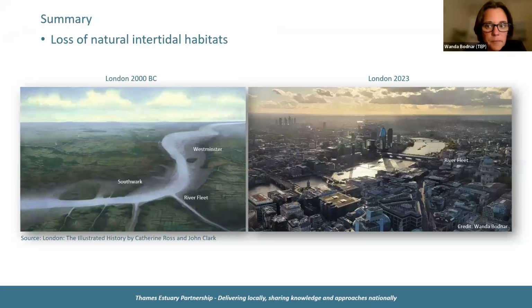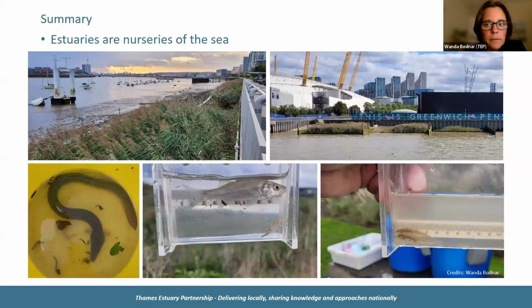So in summary, as you can see, the Thames estuary went through a significant change that has also led to the loss of important intertidal habitats. However, these fish survey results were demonstrating that the creation of intertidal habitats, however small they are, can support juvenile fish. Of course, on the grand scheme of things, this is just a drop in the ocean when it comes to aquatic ecosystem restoration.